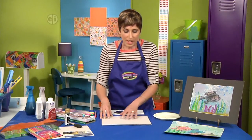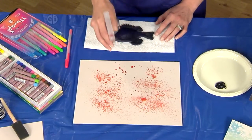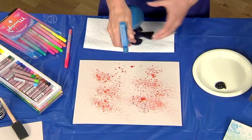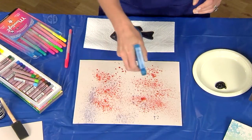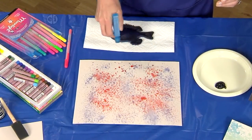The first thing I'm going to do is texture my paper with the fabric dye. I'm going to make it a little more exciting by spraying my dye. I've mixed a tablespoon of dye with one cup of water, but you can mix it darker or lighter by adding more or less dye.